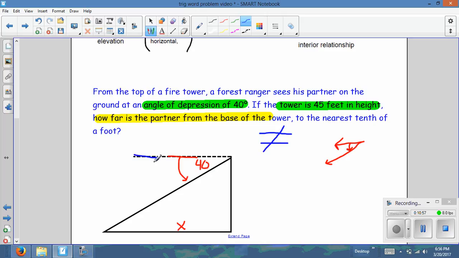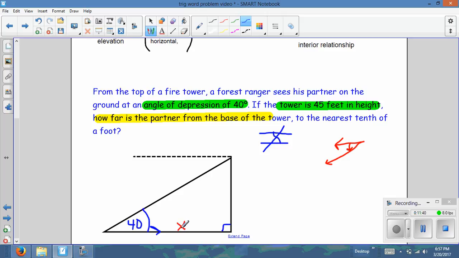So what we do with that is we imagine that we have two parallel lines with the transversal being the hypotenuse of this triangle. So all we do is we act as if we have alternate interior angles. We do this little Z effect, and that 40 comes inside the triangle on the bottom. So this is the actual angle we will use. We will not use anything outside of the triangle. We're picking an angle inside. So that is how we put the angle of depression inside our triangle.